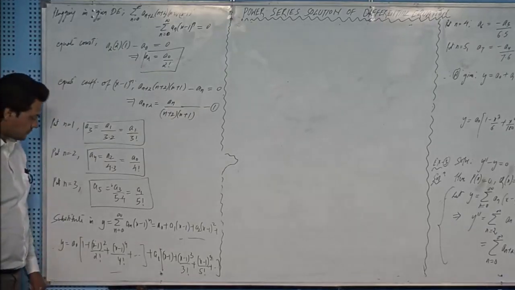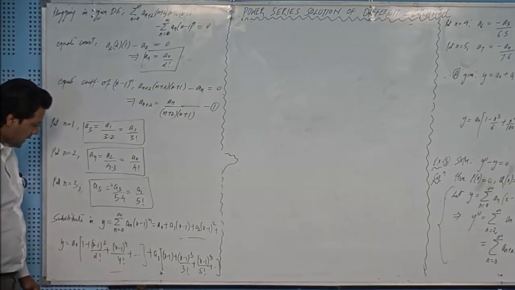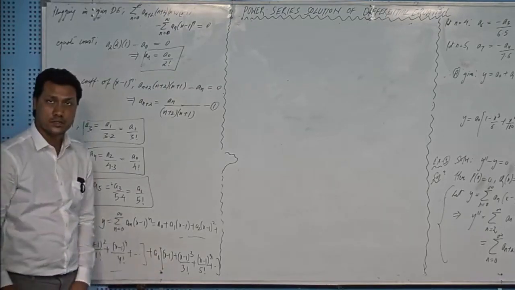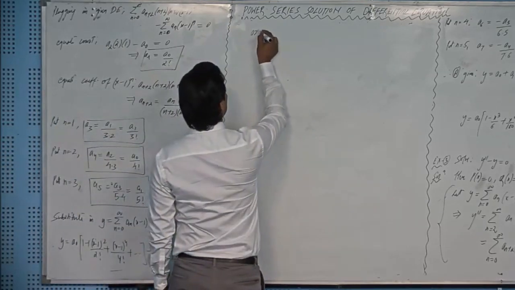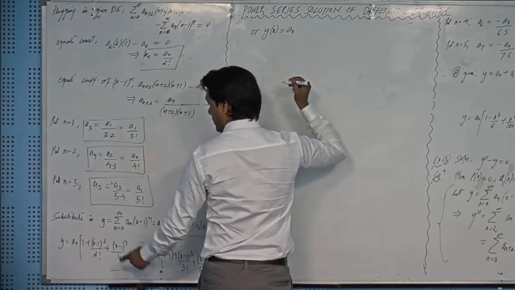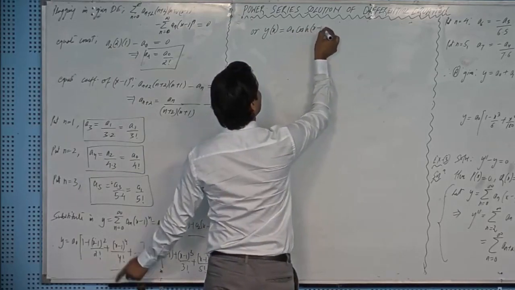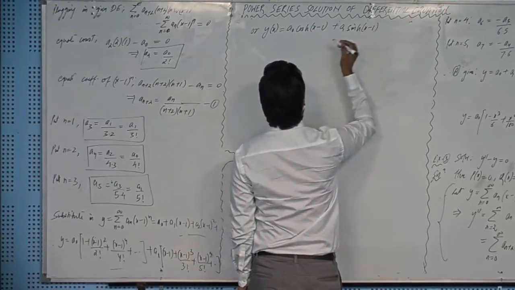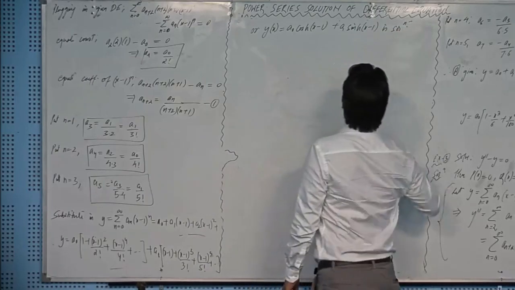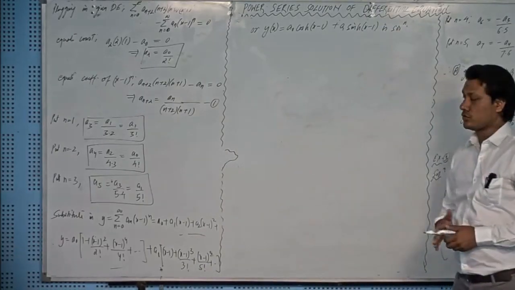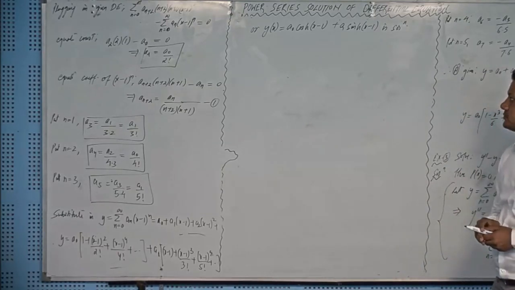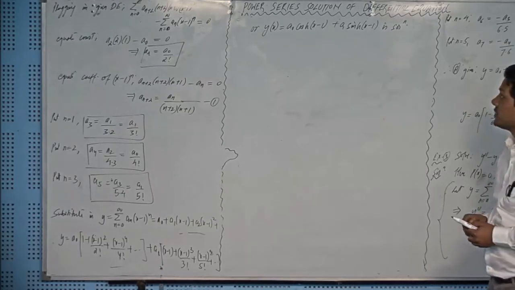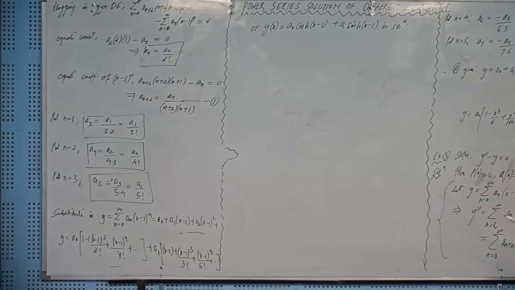So this is the solution, and if you notice it closely, then you can see that this is a series of cos hyperbolic, and this is a series of sine hyperbolic, right? They are familiar functions. You can write it as y(x) is equal to a naught times the series for cos hyperbolic (x minus 1), and another one is the series of sine hyperbolic (x minus 1), right? So this is a solution, and this time we were able to obtain the closed form of those two series. Okay, so this is how a power series solution works when the point is not the origin, x equal to 1.